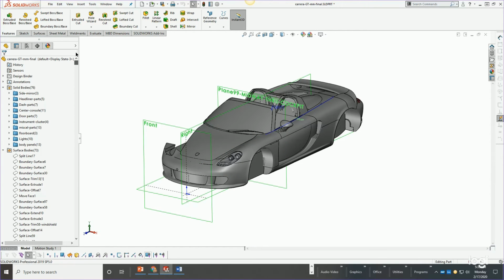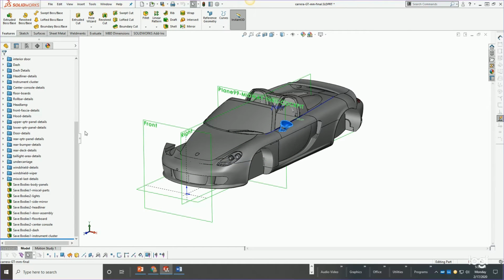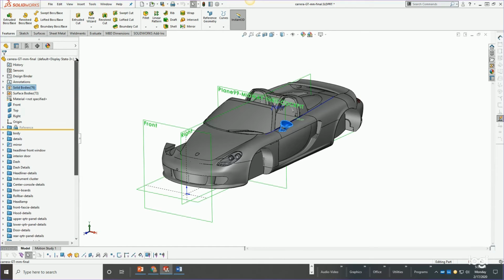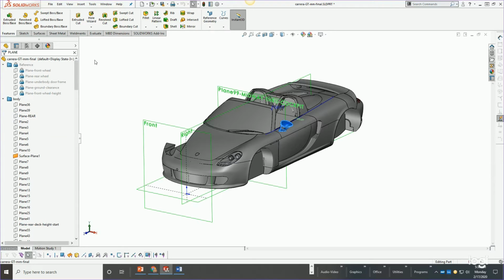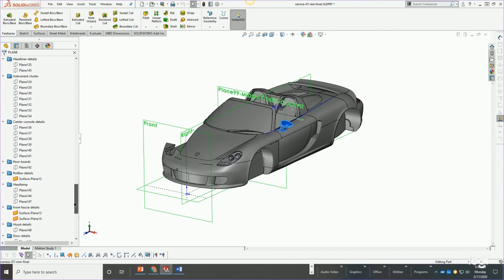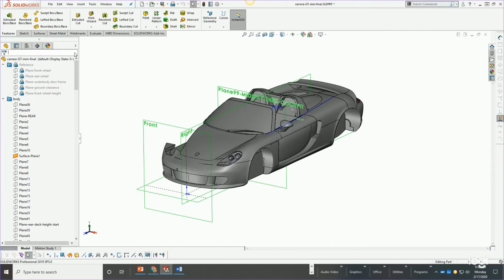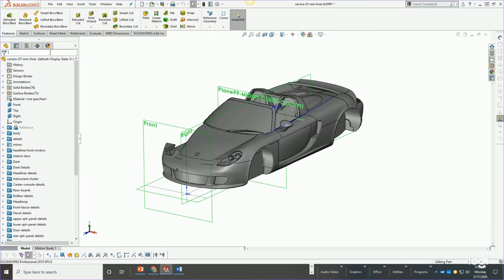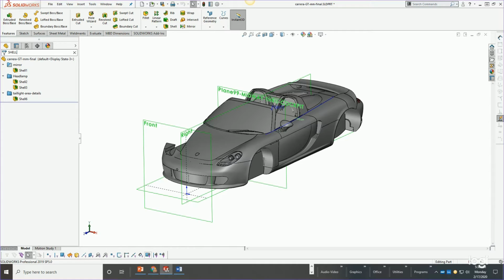Another nice feature of this is that you can do a Shift C to collapse, and you know that I like to work in folders, but when you use the filter, like for planes, it will automatically expand all the folders so that you can see all those folders expanded and get to those features. Another popular one is, for instance, I want to know where my shells are. So I type in shell, and I can see that my main shell is right here. And then I have additional shells for some other components like headlights and taillights.